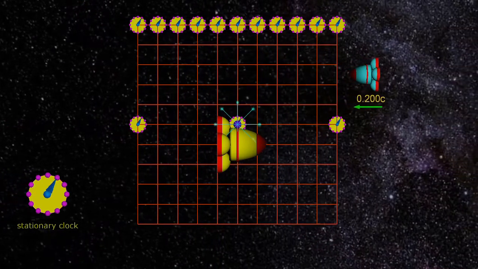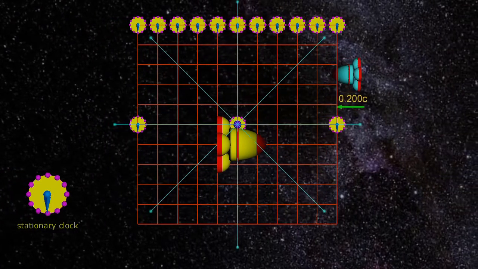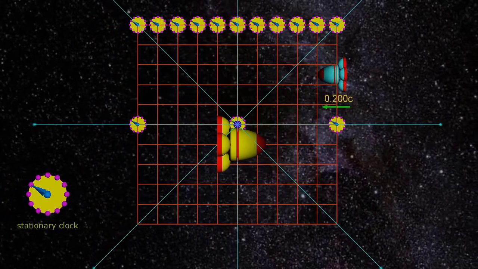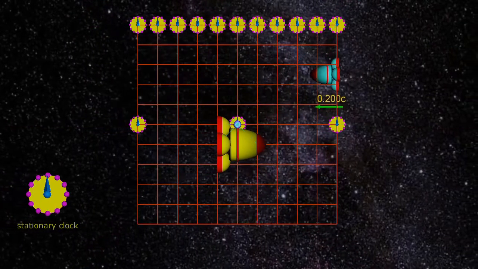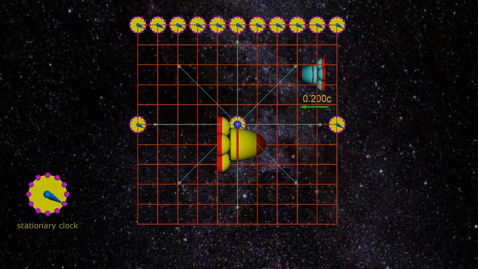So let us now see the yellow spacecraft moving with its grid system and clocks. All the events that we just witnessed when the spacecraft was stationary must be maintained for when the spacecraft is moving.